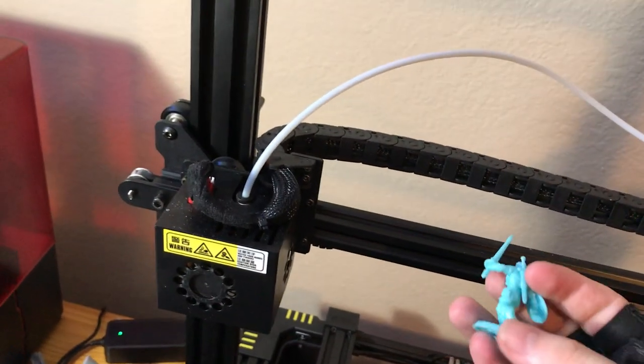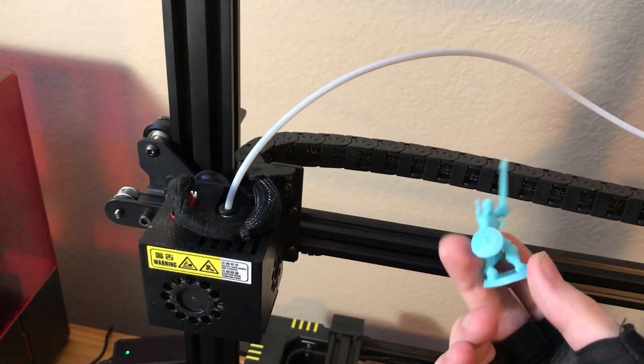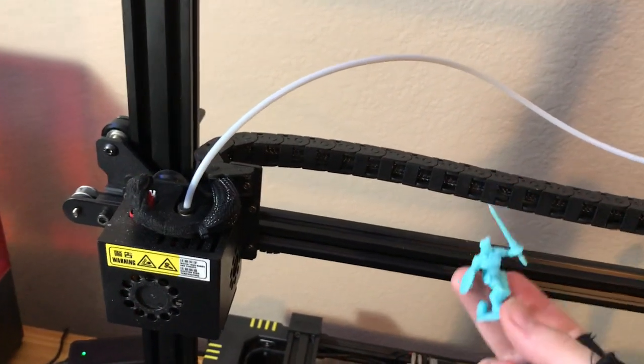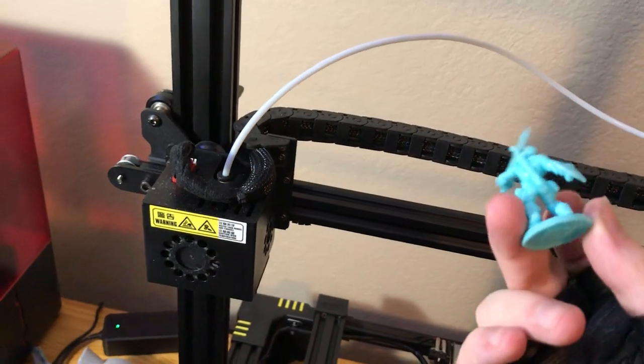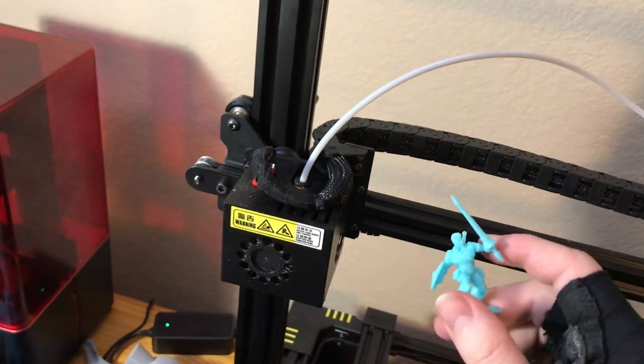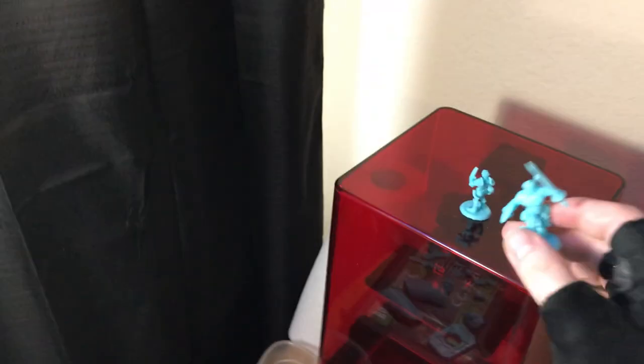It was also incredibly fragile. He is not so fragile. He's hit the ground like 6 or 7 times already. His lance hasn't broken. His sword hasn't broken. His arms haven't broken. He is incredibly durable. These turned out really well.